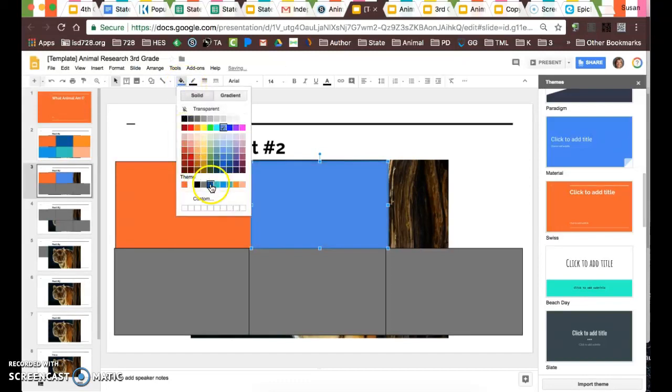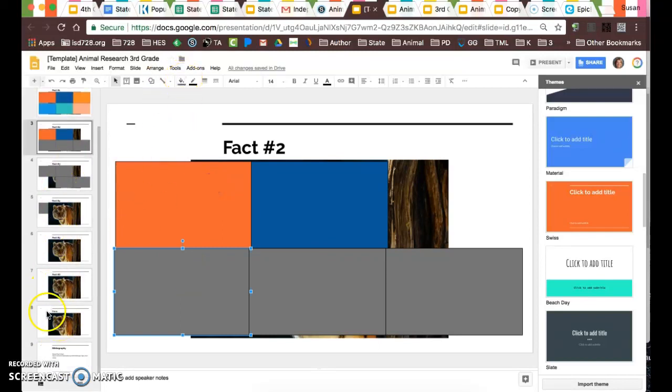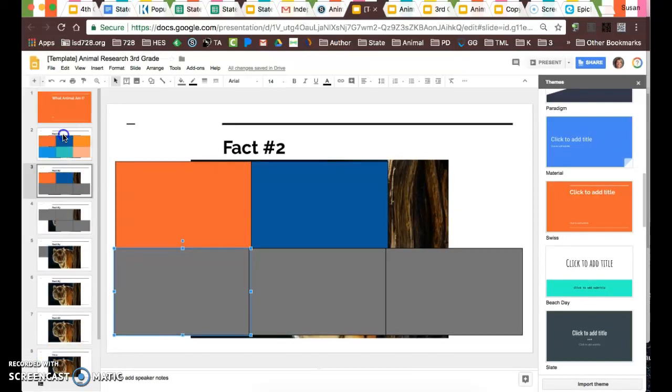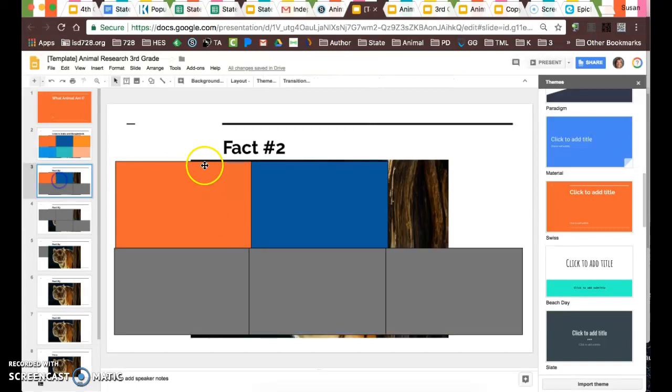Oops, I forgot to go down here. So you will go through all of your slides and continue to fill those in and move your image back. Next, you need to make sure that you put in the facts. You will erase fact number 1 and you want to select the hardest facts. This animal, actually I'm not going to put this animal, lives in India and Bangladesh. That's kind of a hard clue. Another one would be eats 40 pounds of meat.